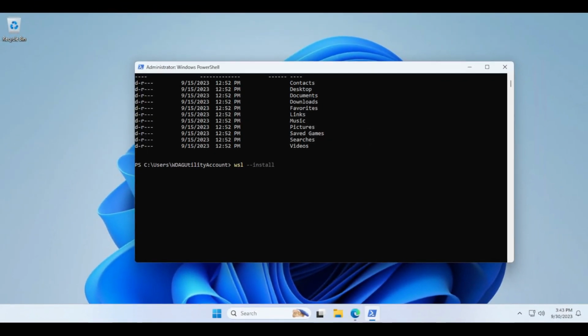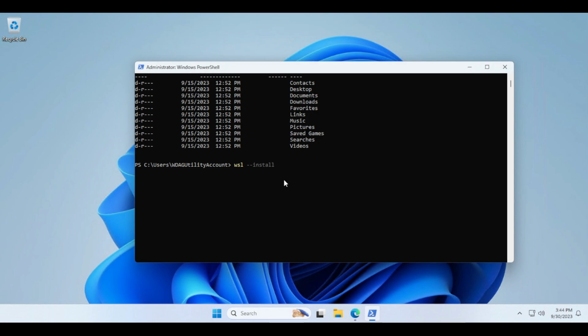Okay, folks, so today we're going to look at how to use the Linux subsystem for Microsoft Windows. Not everyone has the ability or accessibility to wipe their Windows installation completely, so this is a bit of a workaround. What you can do is open up a PowerShell environment as administrator and type in wsl --install.